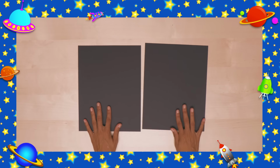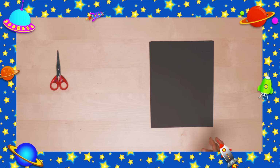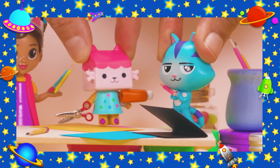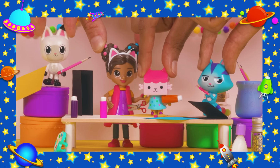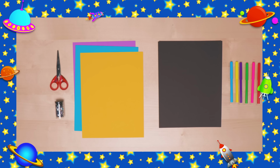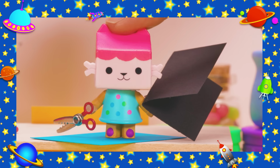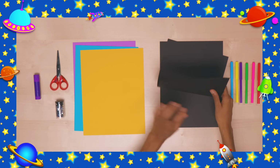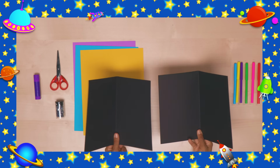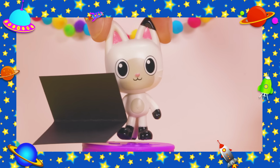You'll need 2 sheets of paper for the card. I used black to look like space. We're also going to need safety scissors and all kinds of colorful paper, markers, glitter, and your trusty glue stick. You had me at the word glitter. Fold the 2 sheets of paper for your card in half, sandwich style, like this. Yum! Sandwiches are delicious! Terrific!